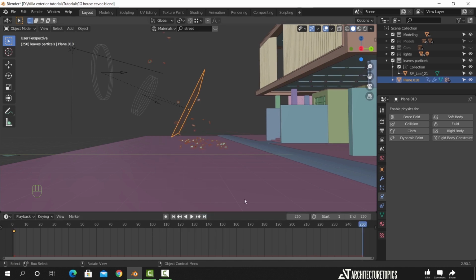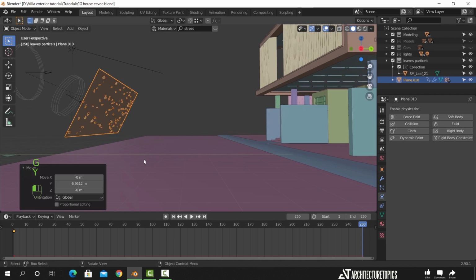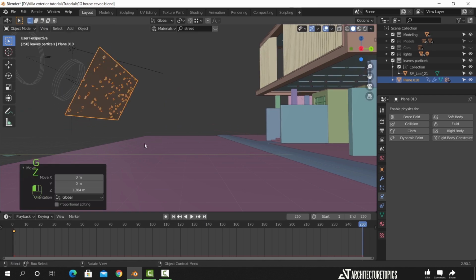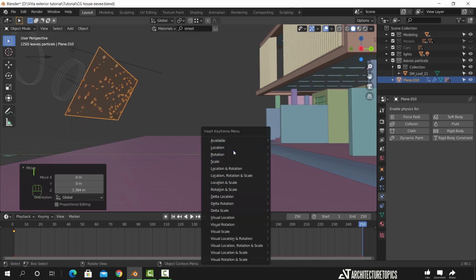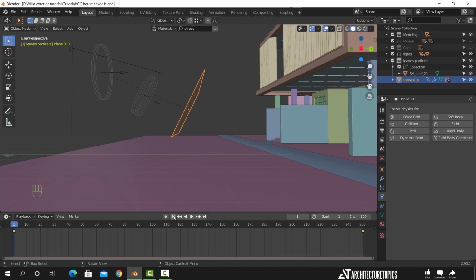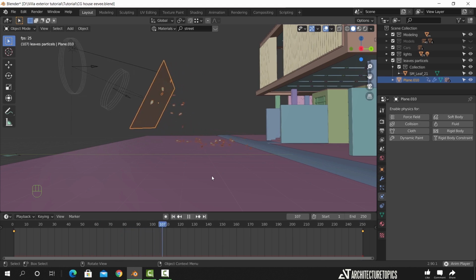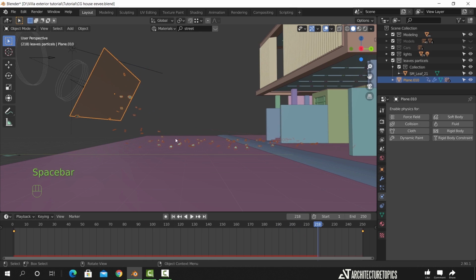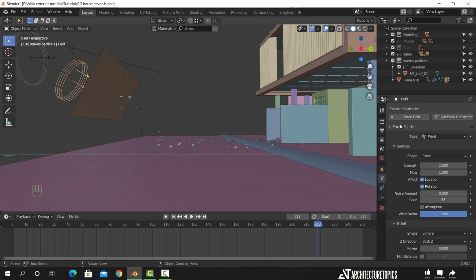Then, go to the last keyframe and hit I again for another location key. I did increase this wind field to 3, and put the second one on 1.5.